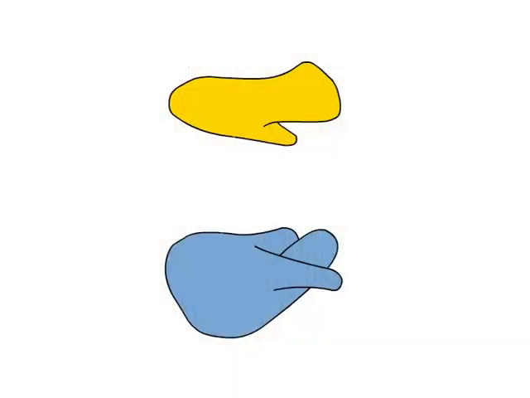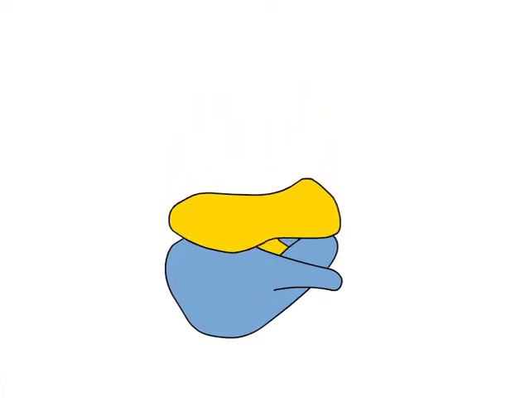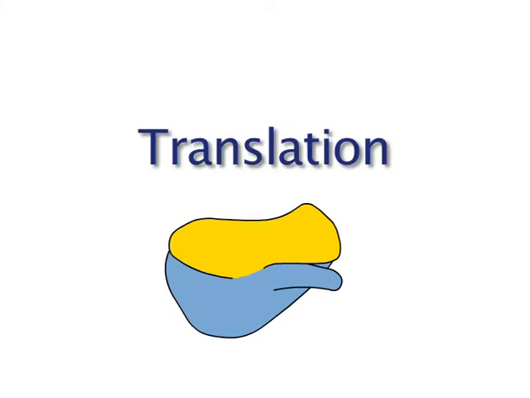Ribosomes, if you remember, are made of ribosomal RNA and protein and consist of 2 subunits. These 2 subunits come together for the second stage of protein synthesis, translation. On the small subunit, there is enough space for 2 mRNA codons to bind and be exposed to the large subunit. The first exposed codon is always AUG.